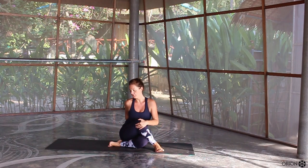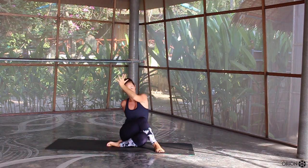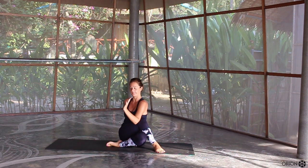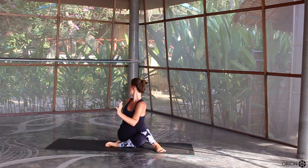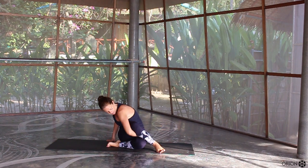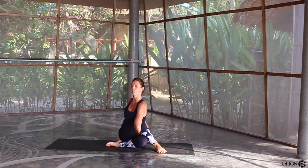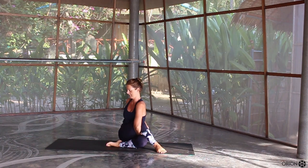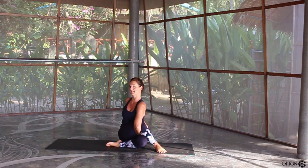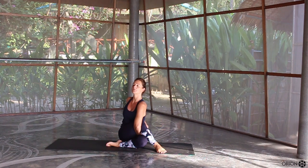Place your left hand behind you to the ground and let your left arm straighten up your spine. Your right hand is going to come up. Inhale, and as you exhale, right elbow to the outside of the left knee, pulling yourself into a twist while grounding your left bum cheek down, gazing back over your left shoulder. For those that want to take a bind, bring your right hand through the middle of the leg, left hand around the spine and interlock your fingers. If you cannot get the interlocking grip, please go back to position one. Think about inhale lengthening and exhale, drawing that shoulder back and gazing further back over your left shoulder. We'll take one more inhale, one more exhale.